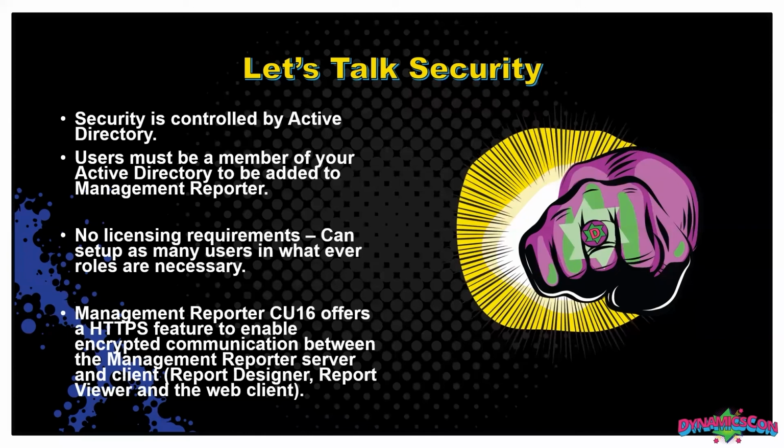In CU16, they did have the ability to use HTTPS, which would allow you to not be connected to a VPN, but still be able to view the reports and have that encryption between the MR server and client. So if you're interested in that, you could talk to your VAR about how to get that HTTPS piece involved, to allow people that are not necessarily connected to the network at the time, but have a network user ID, to be able to open a report.